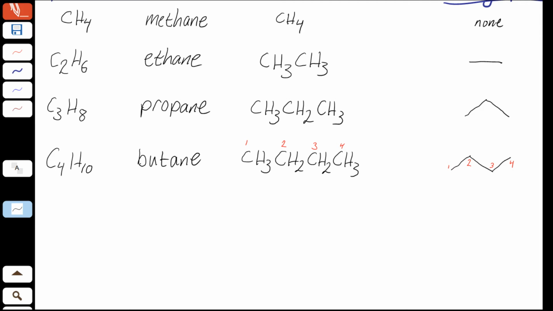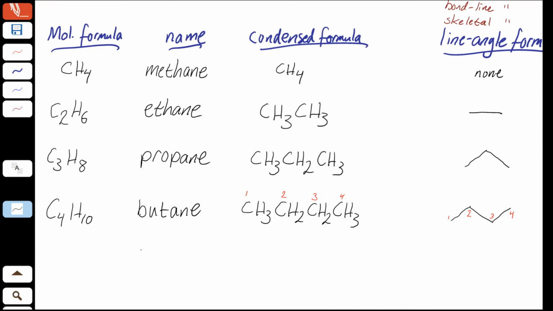The ones on the ends, number 1 and number 4, same idea. That carbon is connected to 1 carbon that's shown, and so it must have 3 hydrogens to make up to 4. See how that works? Okay. All right, so now that you know some more about that, you should be able to fill in the 5th row, pentane, and see if you can go all the way across on that one.